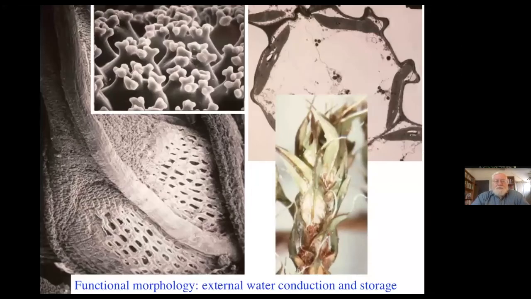I showed this slide before, but this just underscores the functional significance of some of these characters. Javi was talking about these window cells at the bottom of the leaf. And as he pointed out, and we were discussing it, at least in my breakout room, these have perforations. The cell at the end of its development actually resorbs away its cell wall on the outside, and there's a pore.